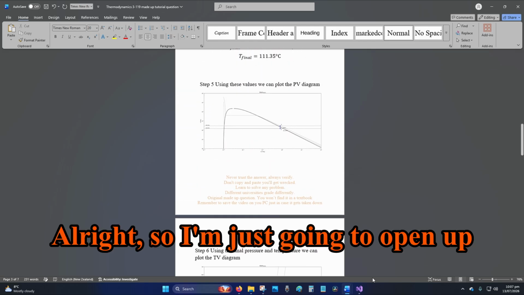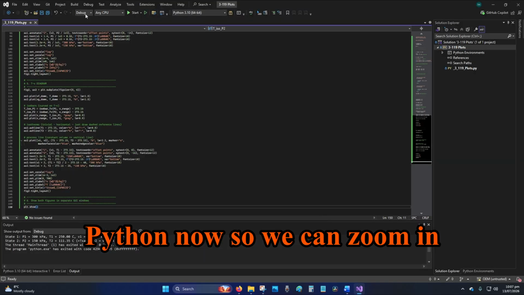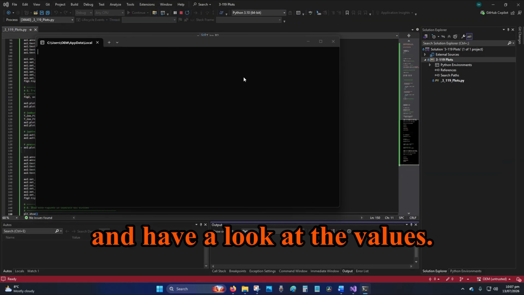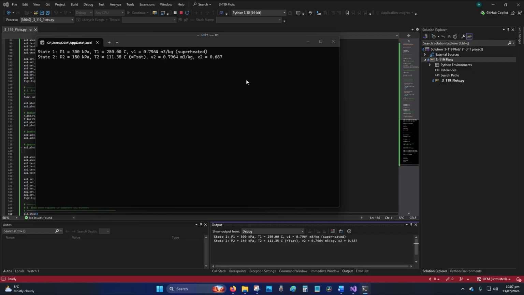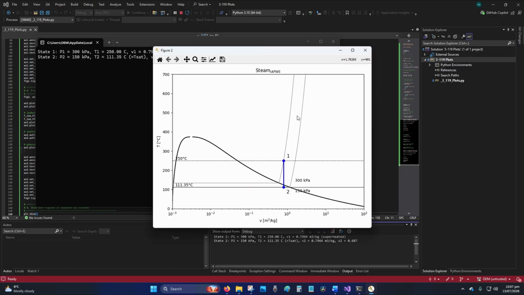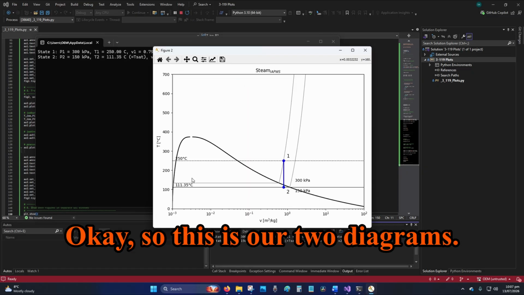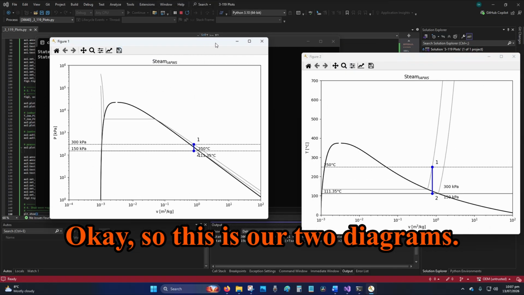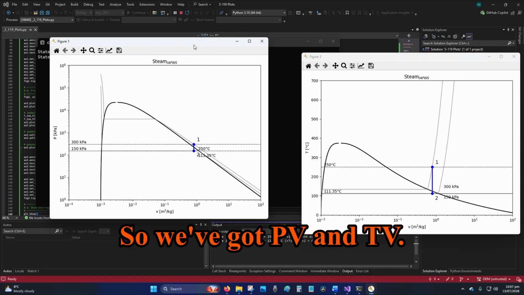Alright, so I'm just going to open up Python now so we can zoom in and have a look at the values. Okay, so this is our two diagrams. So we've got PV and TV.